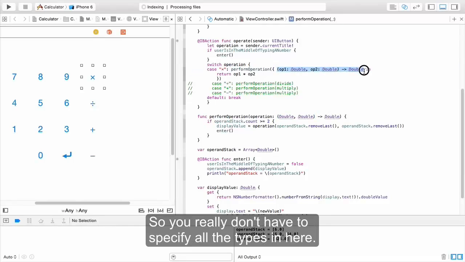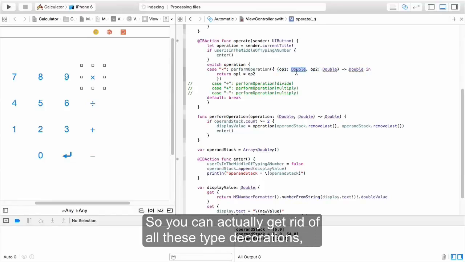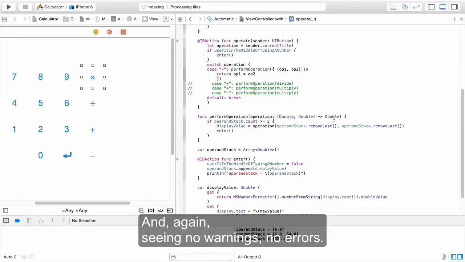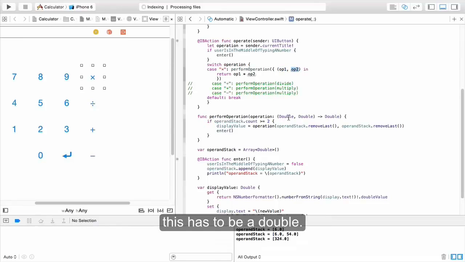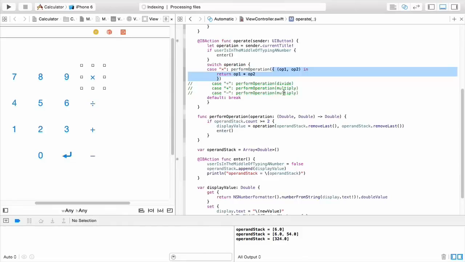So you really don't have to specify all the types in here, because it knows all of this. You can actually get rid of all these type declarations right here, even the return. And again, see, no warnings, no errors. It knows that this has to be a double and this has to be a double, because it knows you're calling perform operation. So it knows the argument to that is like that.